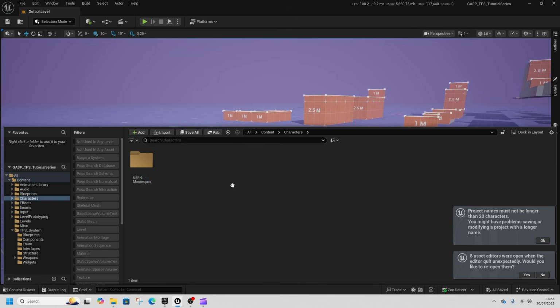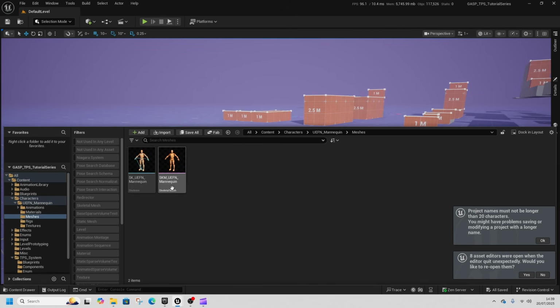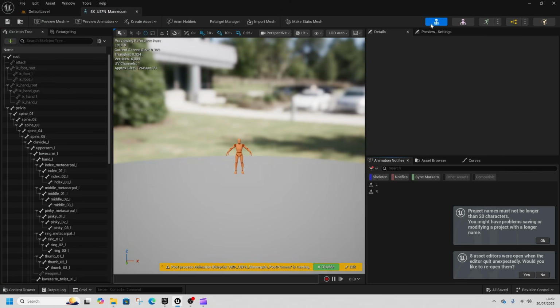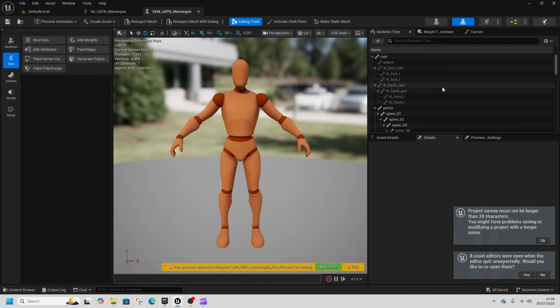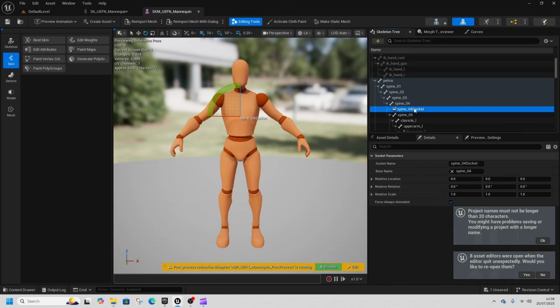So let's go to characters, mannequin, and go to meshes, and we want the SK_Mannequin. And we want to click on this pink one. So start with spine 4. We're going to add a socket, and we're going to name that primary unequip.